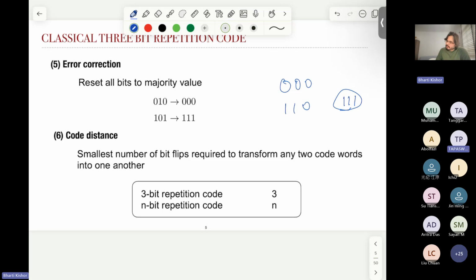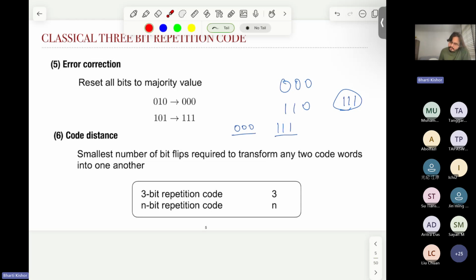In this case, you are able to detect the error because not all the bits in the bit string are identical. So you are able to do error detection, but you are not able to do error correction. What if all three bits of 0, 0, 0 flip, so it becomes 1, 1, 1? Because all the bits in the bit string are identical, you will not be able to even detect the error. So here, even error detection doesn't work.